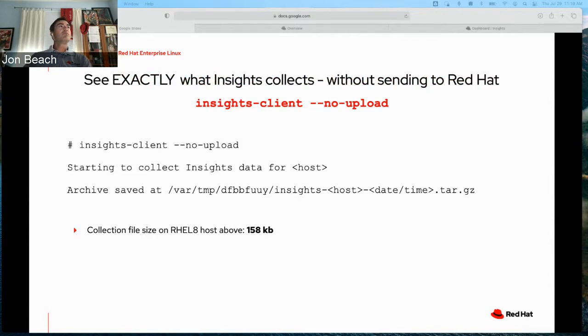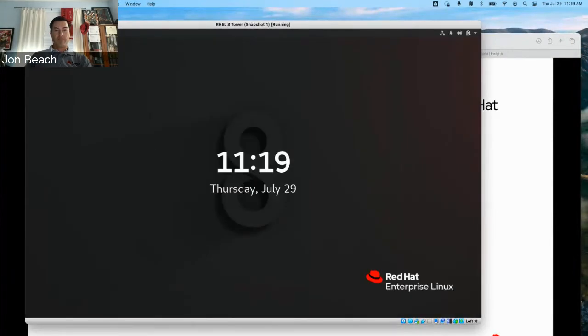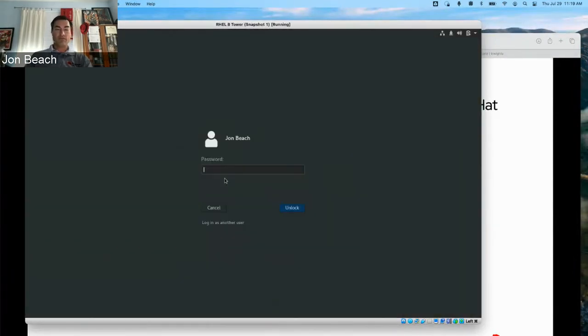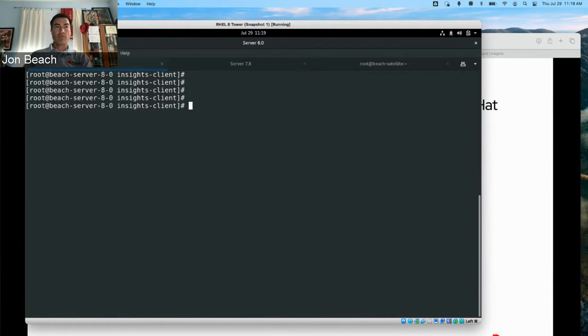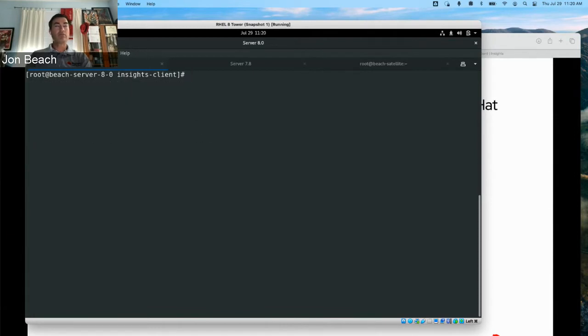So let's show you, right? Let's do some real world examples. Tired of hearing me talk. Let's log into my VM. So this is my L8 VM I have running in AWS. So let's first show you what the configuration file looks like.